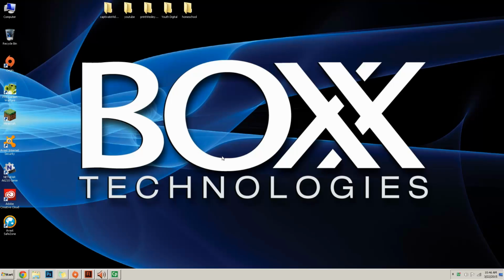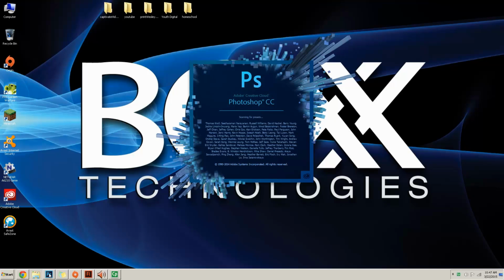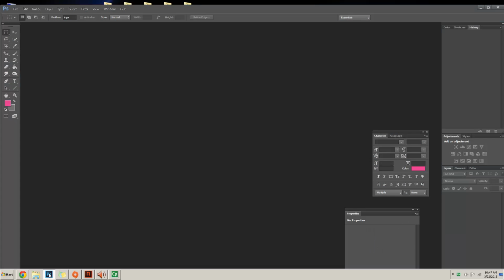Okay, so I'm going to start this demo by showing you how to take something out of Photoshop and put it into Flash. So we're going to start by opening up Photoshop on this computer. And I already have an image that I grabbed off the internet of Michelangelo's David. Most of you will have made your own artwork, but I want to show you a couple of functions in Flash that will make building your final cartoon piece a lot easier.